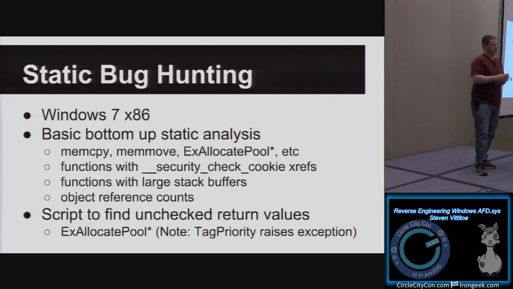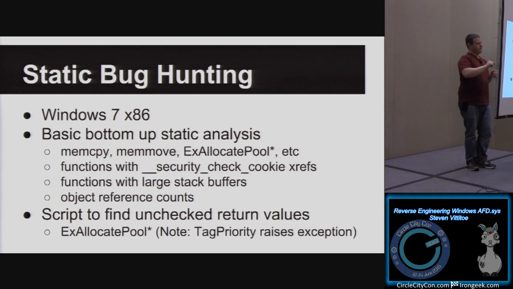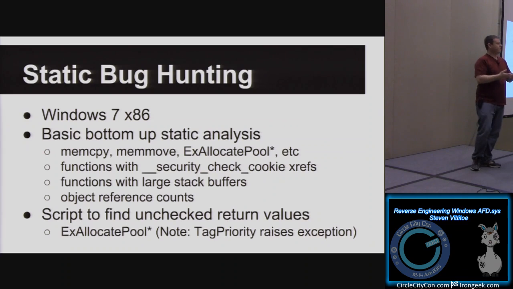But I thought I had a bug on like day 2 when I saw this unchecked allocation return. And that's sort of the nature of vulnerability analysis, is you have these high highs of, oh, I got a bug, and you have these low lows when you realize you were completely wrong. But you learn something in the process, hopefully. So you repeat until you either burn out and are defeated by the driver, or you get what you're looking for in the first place.